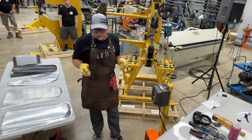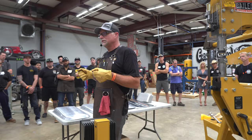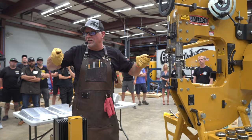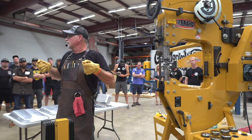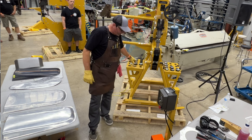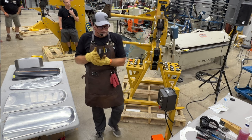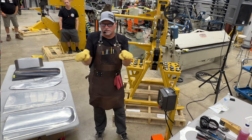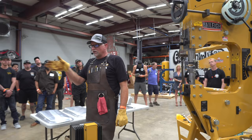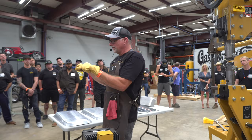Don't let the machine take you over. You need to be in control of the panel. I like to hold the metal down onto the lower die instead of just letting it willy-nilly go in there. If you go willy-nilly, it's going to flop around and bounce on you like this, and it's going to kind of take over you. You need to control the panel, and you got to muscle it a little bit. These little ones, not so much, but when you get into the bigger shrink dies, these are pretty aggressive. You got to hang on. What you're trying to do is go in as straight as possible and come out as straight as possible. If it starts to wander sideways, that's when it's going to want to take over and try and tear the panel out of your hands. But try to go in straight, come out straight, and always try to be holding down on the bottom die when you're coming out.